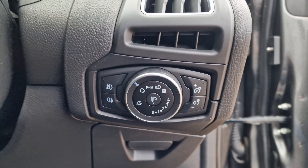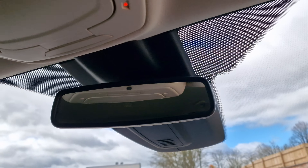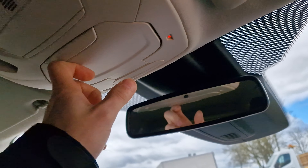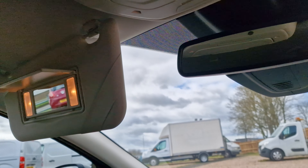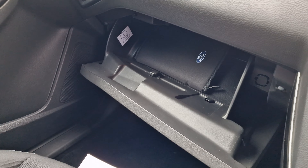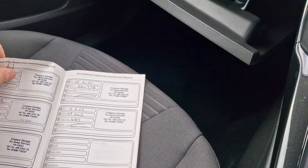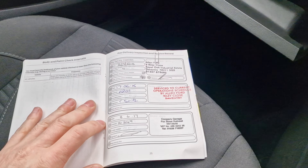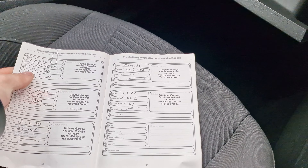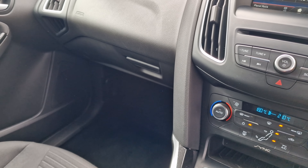You have the front fog light button and the auto headlights. Having a look up into the roof of the vehicle, you'll note it does have the auto dimming rear view mirror. There is ambient lighting, and up there a sunglass holder. Just over there we have the convenience mirror with lights either side. In the glove compartment you do have the full book pack with the service book, which is all complete — three stamps there, another three stamps, and another two over there: eight stamps in total, and we'll complete the ninth service. So it does come with a full service history.